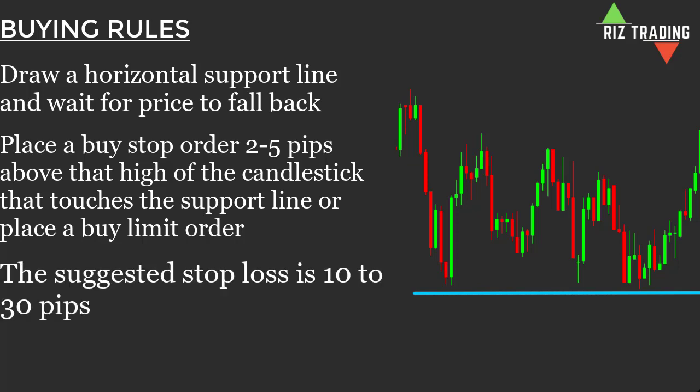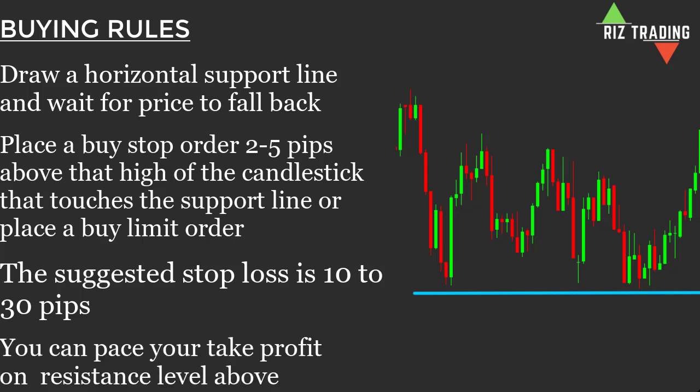The suggested stop loss is 10 to 30 pips. This depends on what time frame you use as well. Larger time frames may require a larger stop loss. You can place your take profit on the resistance level above. Set them within the resistance levels so there is a greater chance of your profit target being hit.